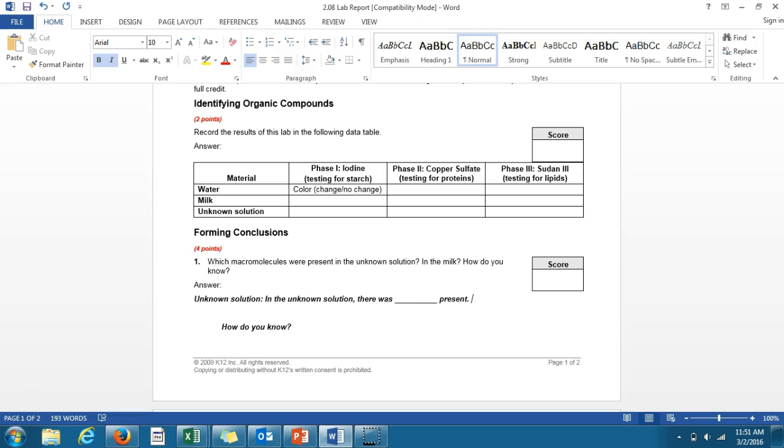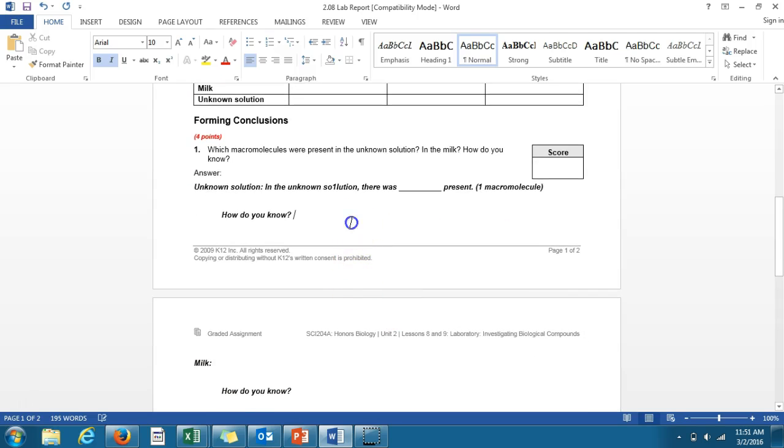In the unknown solution, you should have one macromolecule present. If you got negative tests for all of them, then you need to redo it. And then how do you know what was present in the unknown solution?